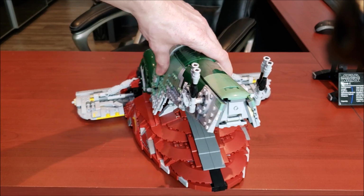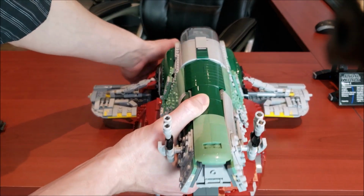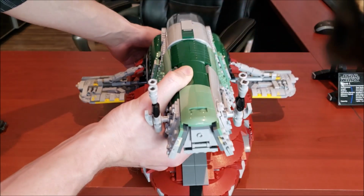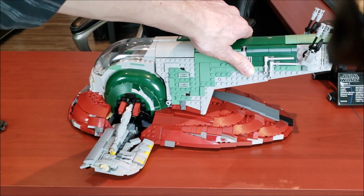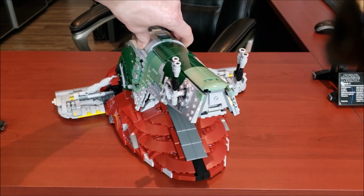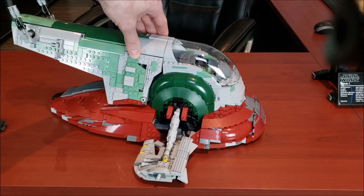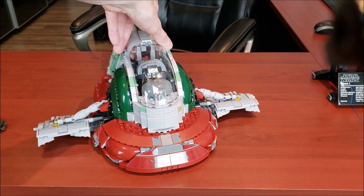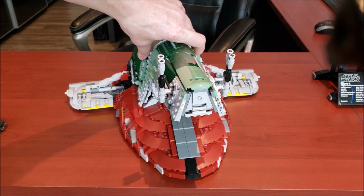The other thing I wanted to mention is this set's very difficult to pick up. You really want to have 2 hands holding it, or just transport it on the stand, because if you try and do it other ways, like if you view this like a play set, you're gonna drop it and then you're gonna be really sad. But anyways, great looking model, love all the detail, look at all the stickers on it. We all don't really like stickers, but it adds so much detail. None of these are printed pieces, but I'd rather have stickers than nothing at all, right? But great looking model.